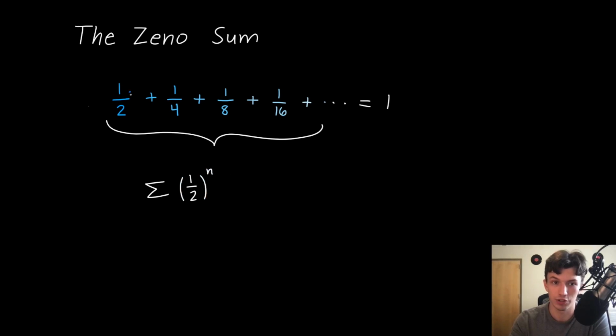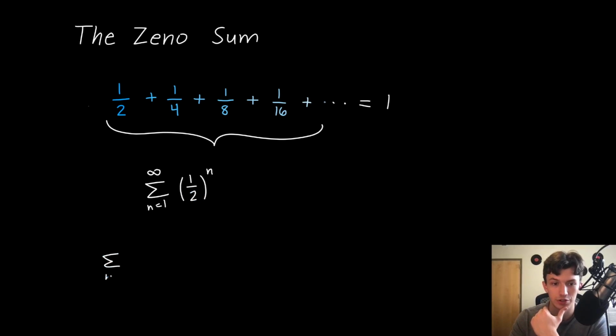So if this is the first term, this is 1/2 to the first power, meaning it's just 1/2. The second term, it's 1/2 squared, okay, because 1/2 times 1/2 is 1/4. So we're going to start at the first term, and then we're going to sum up an infinite number of times, and that's going to give us 1, okay? Well, at least that's what we think based off of our intuition. So this is actually a geometric series.